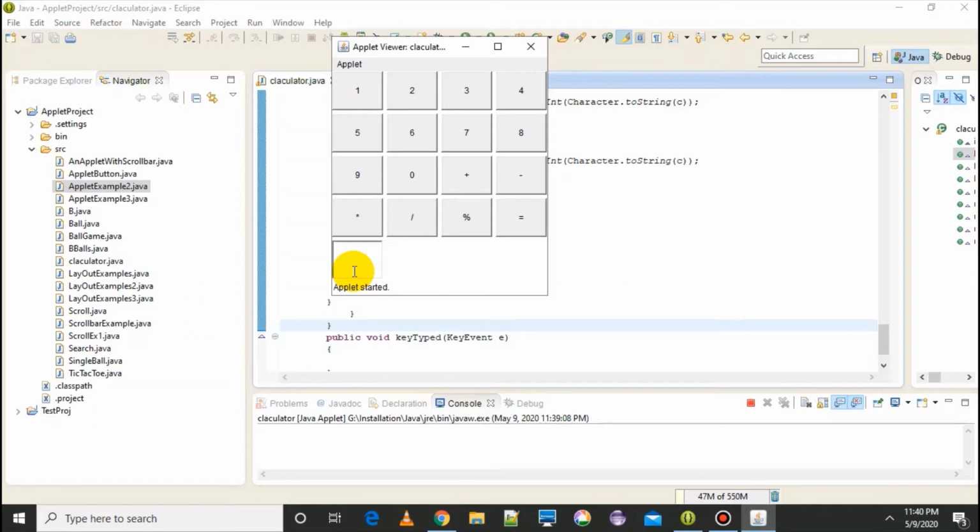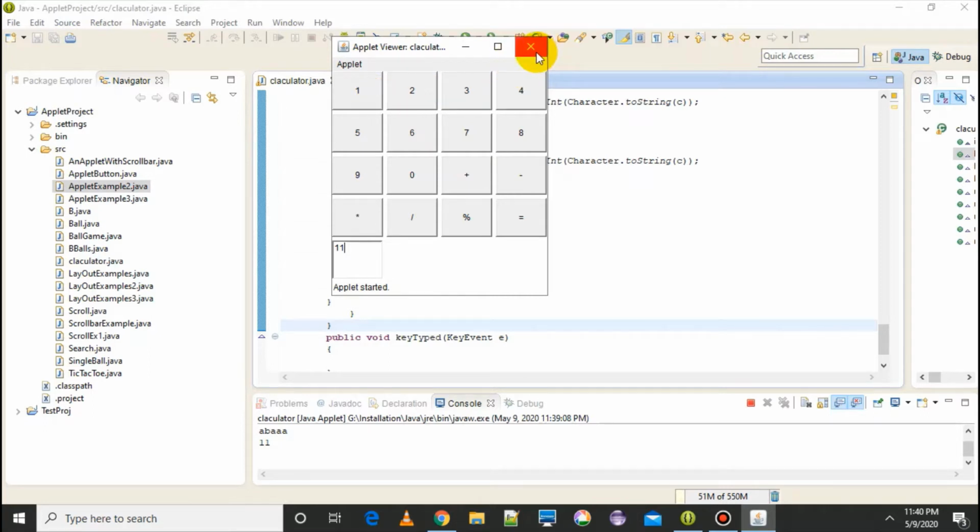Now the functionality that I am going to harp on in this video is that whether you click on a number or you type a number, both the cases it should be working, because that is how a calculator works. Either you can type from your keyboard or you can press the mouse to enter the numbers, right?